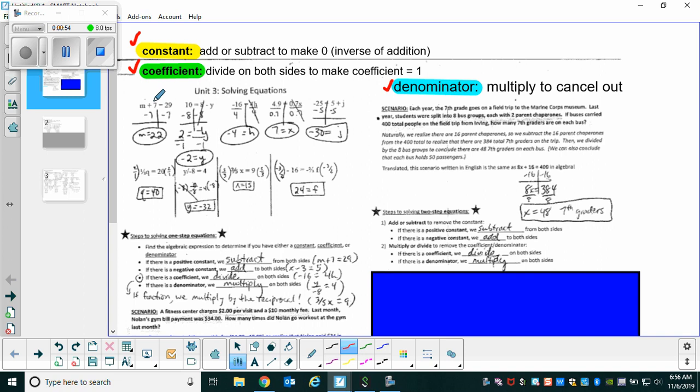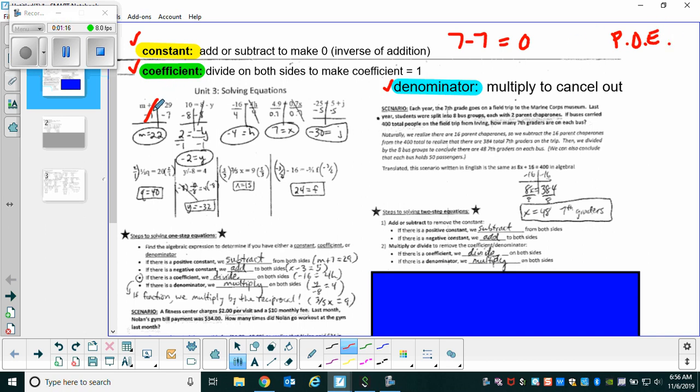Now currently, since it's a positive 7, we want to subtract 7 on both sides. We have 7 minus 7 will equal 0. That's the inverse property of addition. That's why we choose a negative 7 here. Friendly reminder that we have the subtraction property of equality that says what we do on one side, we do on the other. So don't forget about your properties of equality here when solving the equations, okay?